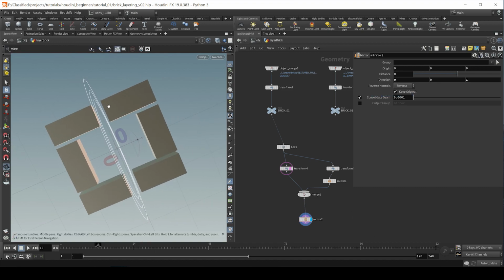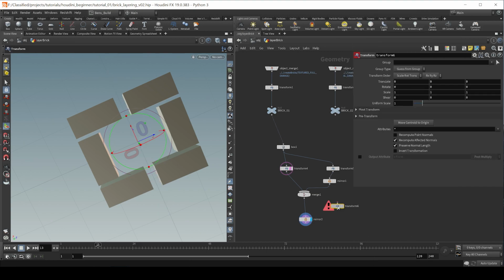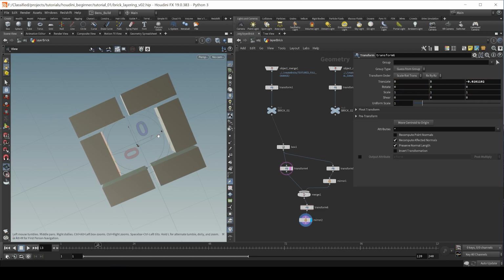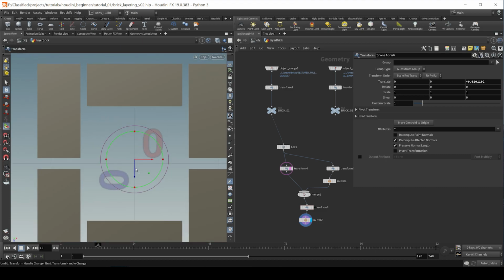Okay, and we notice that that's a little bit far. So what we could do before then, just to make sure the spacing of these bricks is kind of all even, drop down a transform before this mirror node, just kind of tuck it in. If I hit space 2 just to be exactly on top, I'm going to just line these up so they visually look about even.